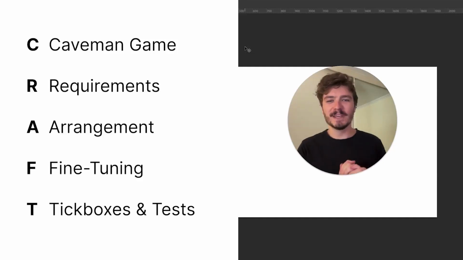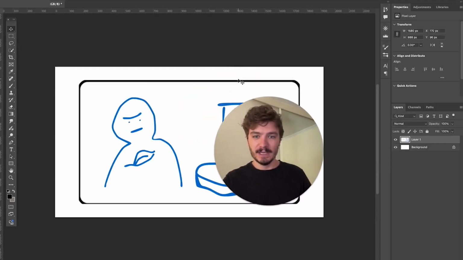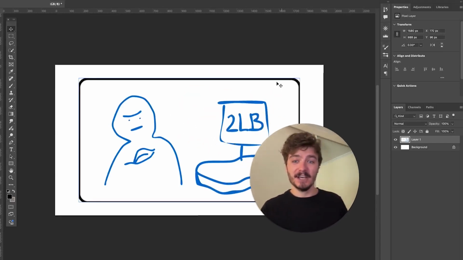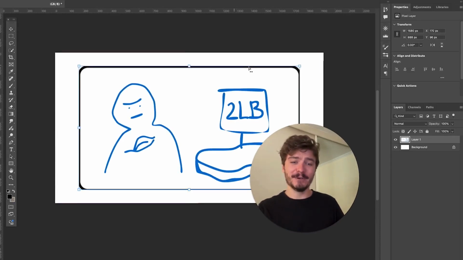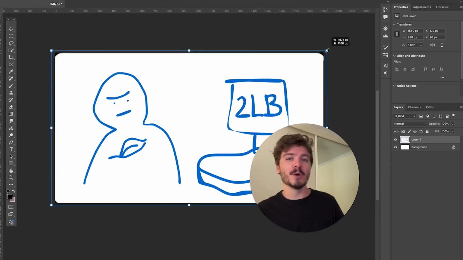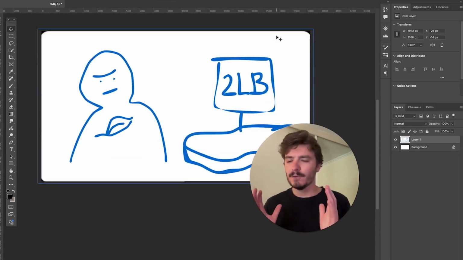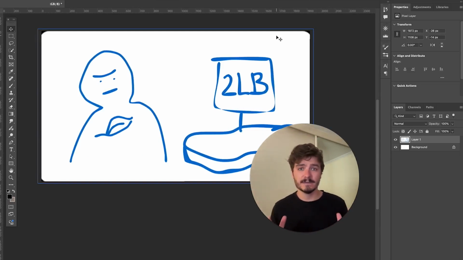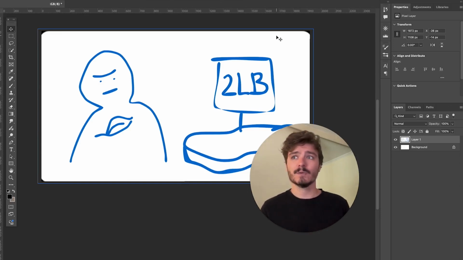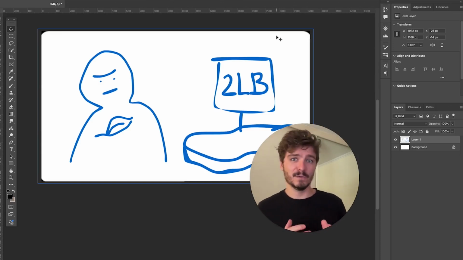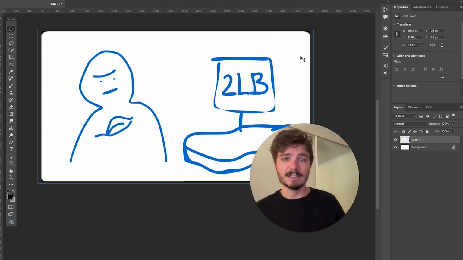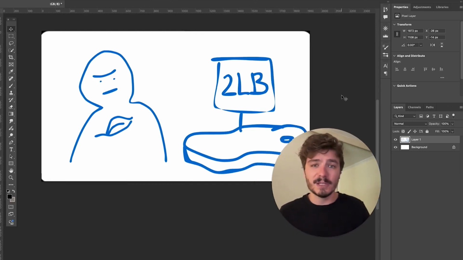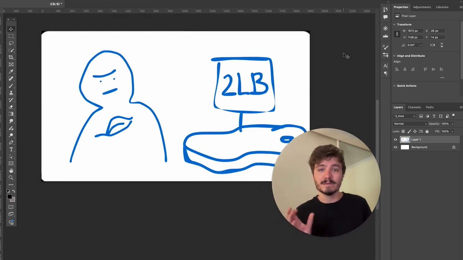All right, welcome to the next step of the process, which is fine-tuning. So what you are going to do is simply copy and paste your drawing, however good or bad it is, into Photoshop or Canva, whatever you're using. Like I've said, if you're not great at photo editing, it really doesn't matter. And you don't need to do an expensive photo shoot either. A lot of people that I see talk about thumbnail design make it seem like you need to have the most professional photo shoot ever in order to do something like this. You definitely don't. We have so many great free tools out there that you can do this for free and pretty quickly.